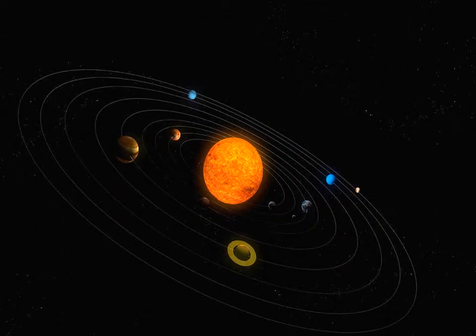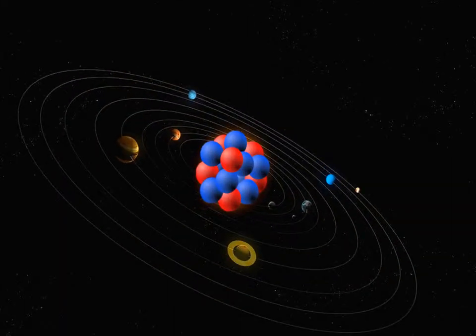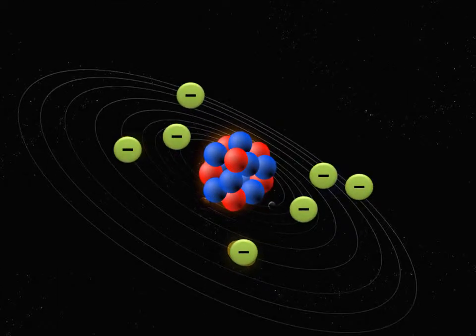He describes the atom like our solar system. Each atom has a center called a nucleus with two types of particles called nucleons. The nucleus of an atom can be compared to the sun in our solar system. Planets orbit around the center of our solar system, much like the electrons in an atom.